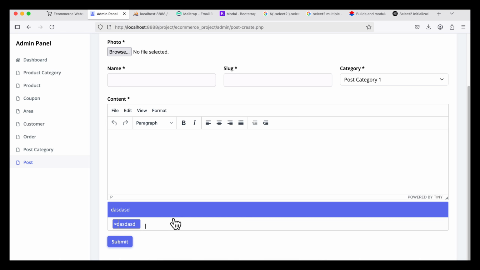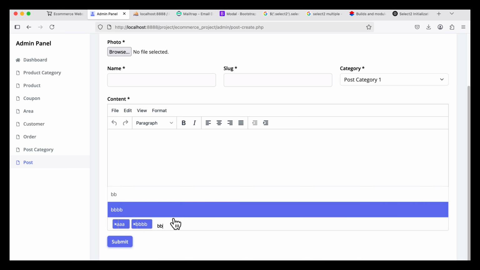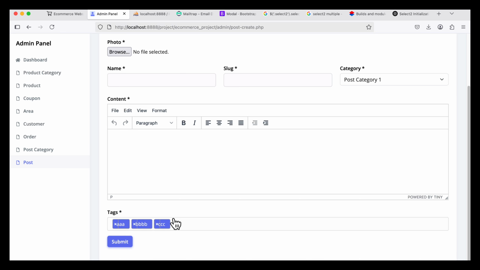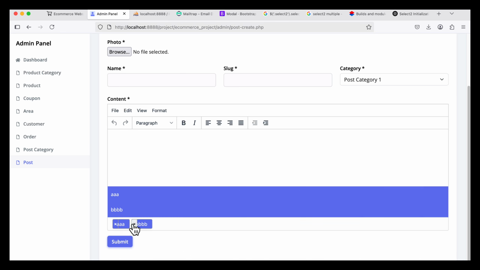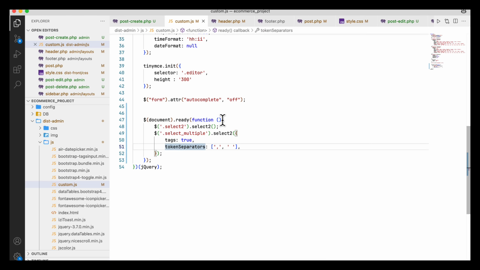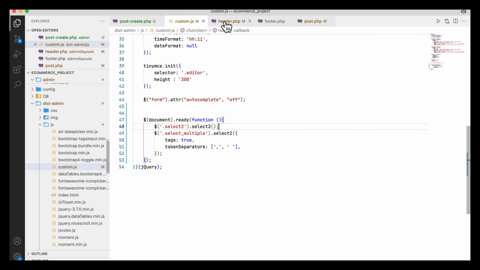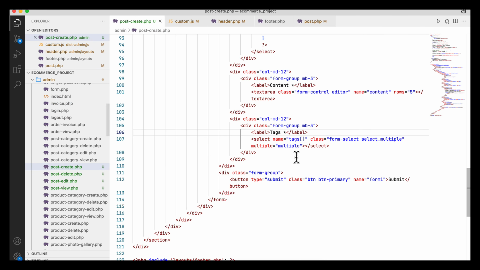So if I want to give here now AA, BB, CC, like this. Yes, if I click on this, it will be removed. Okay, so now actually the main problem is you will have to write this thing into the document.ready function. Without document.ready, this is not working. So at last it is working. Okay, I am now relieved.